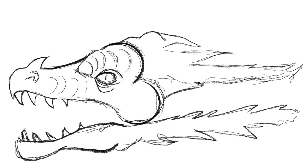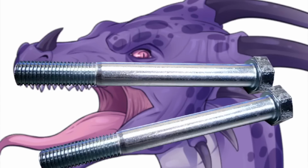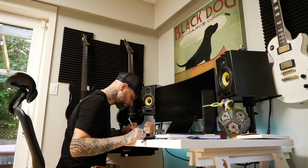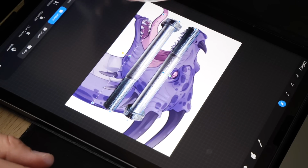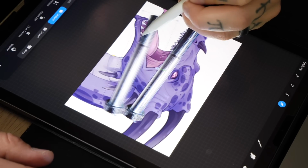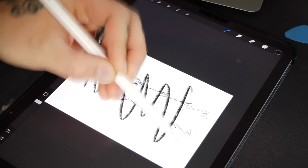So now I need to design the shape that I want of the dragon head. I designed it on my iPad, sketching over a photo of the bolts here. You don't actually need a fancy iPad or drawing program to do this. You can literally just trace out the shapes on a piece of paper and follow along with what I'm doing here. I first tried to design something with a shape like this, but taking a look at it after the fact, I started thinking that it was gonna look a little bit too bulky looking at it from the side. And then looking at it from the top, the overall shape is gonna be way too skinny.